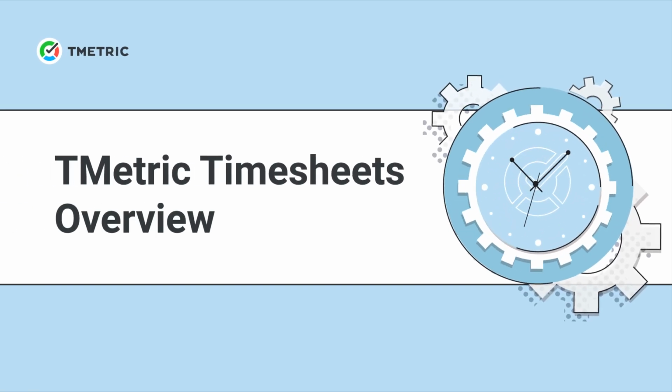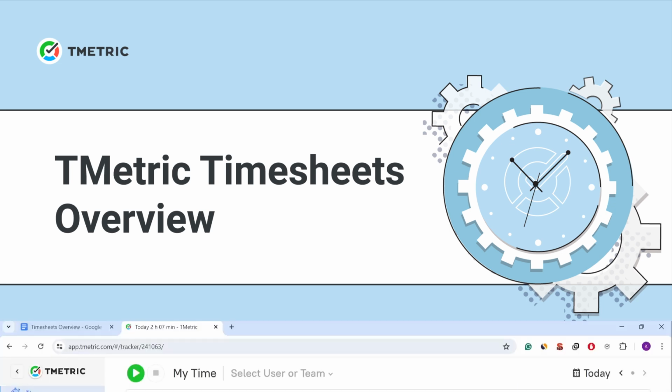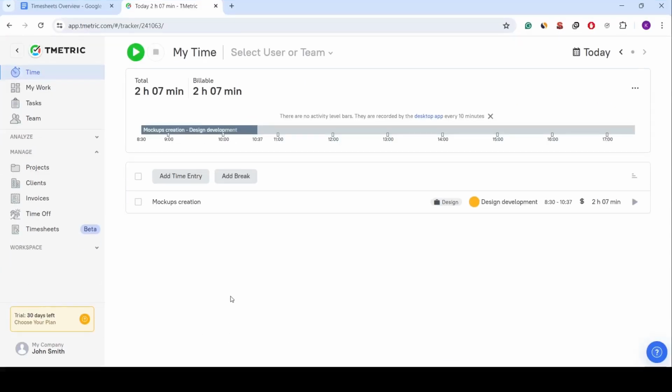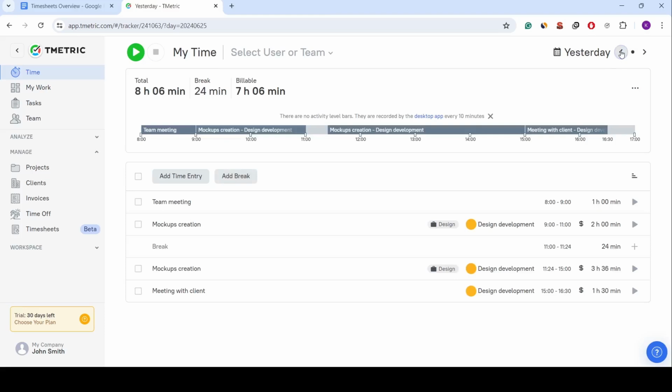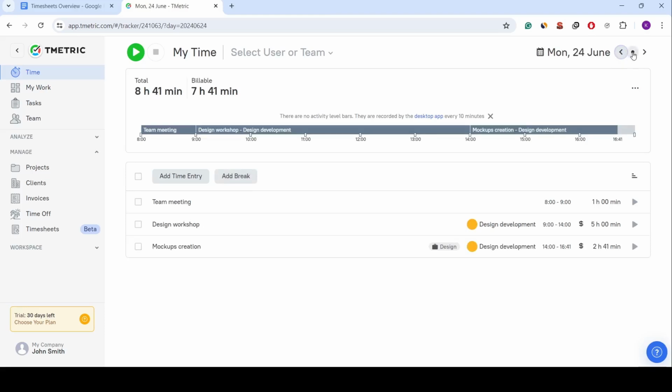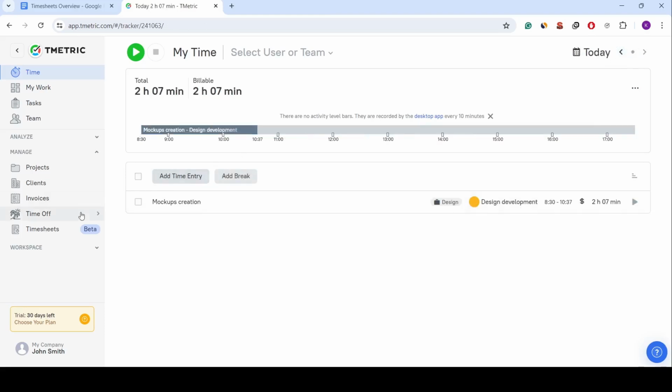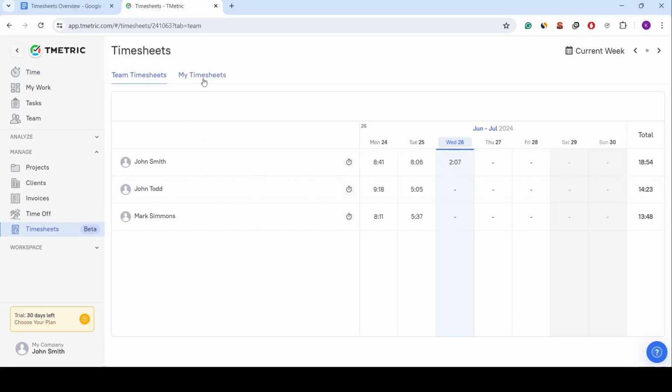Today, we'll focus on everything you need about a timesheet in TMetric and how to use it in your work. Timesheets are used in employer-employee relationships to determine pay, as they provide a clear record of the amount of work completed in a specific period of time. In TMetric, a timesheet represents a data table that is automatically populated. The time tracking data is taken from the time page and is synchronized with it.